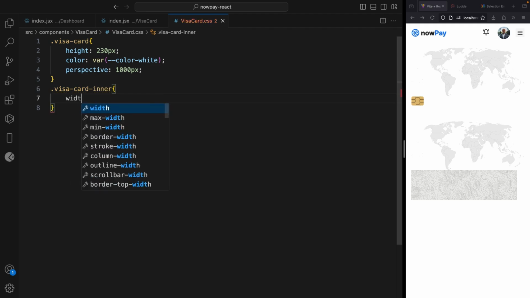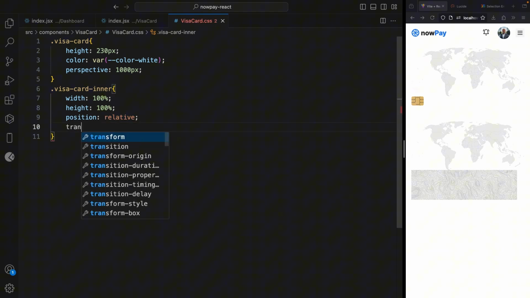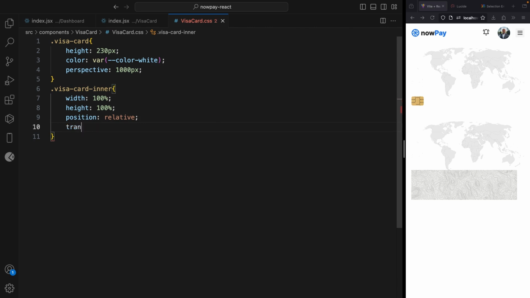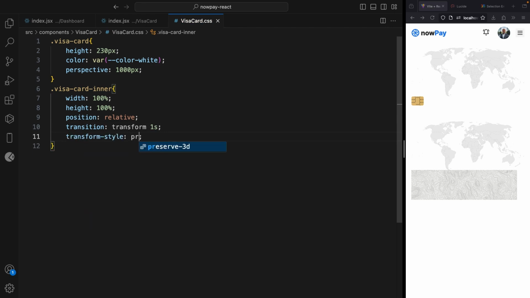We want to give it a width of 100% and height of 100%, position relative, and let's add a transition of transform 1 second, and let's give it transform-style preserve-3d.